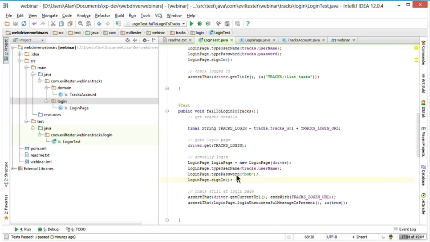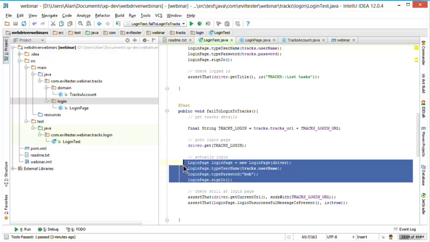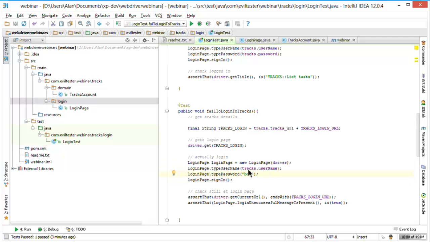I was able to reuse that page object to do supposedly what you might call a negative test. It's a functional test because it's checking the functionality of an error message coming up when we fail to log in. But some people would call that a negative test. That's up to them. I'll call that a functional test. But we're using the same page object without any changes to the domain because we're injecting an invalid password.